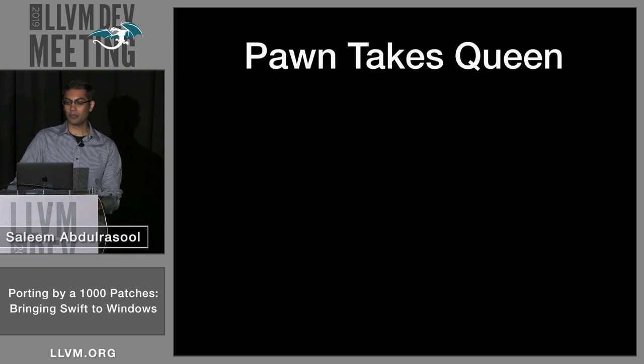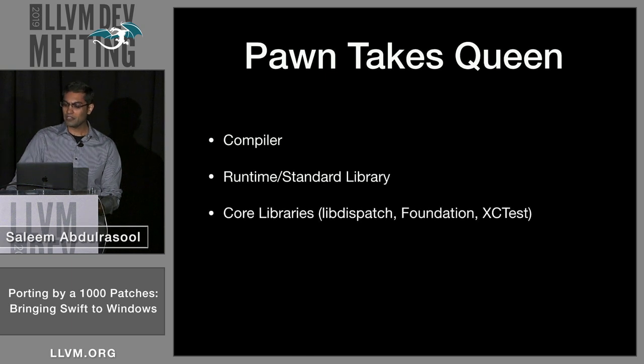Porting Swift also involved porting the web of software that it is a part of, which together forms a developer experience. The Swift compiler is a C++ code base built with the learnings of building Clang, which is embedded in the Swift compiler to generate efficient FFI to other languages. The Swift runtime, written in C++, supports a standard library written in Swift, which provides nearly all the core functionality, including the fundamental data types, such as integers and strings. libdispatch, foundation, and xctest, collectively known as the core libraries, provide the basic facilities which developers expect of a modern development ecosystem.